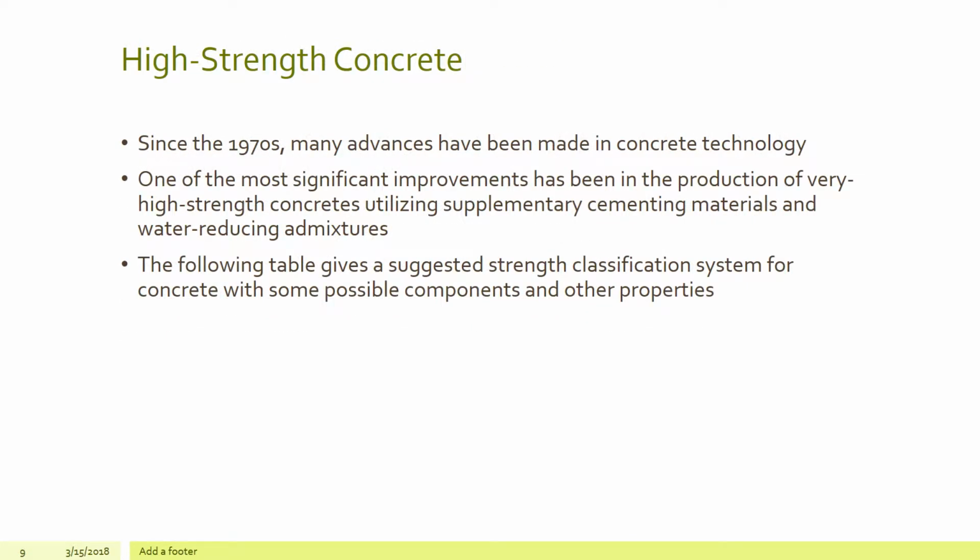High strength concrete. Since the 1970s, many advances have been made in the concrete industry and technology. And of course, research and development helps us do these things. One of the most significant improvements has been in the production of very high strength concrete utilizing supplementary cementing materials and water reducing admixtures. The following table, of course in the PowerPoint presentation, gives a suggested strength classification system for concrete with some possible components and other properties that we could use.